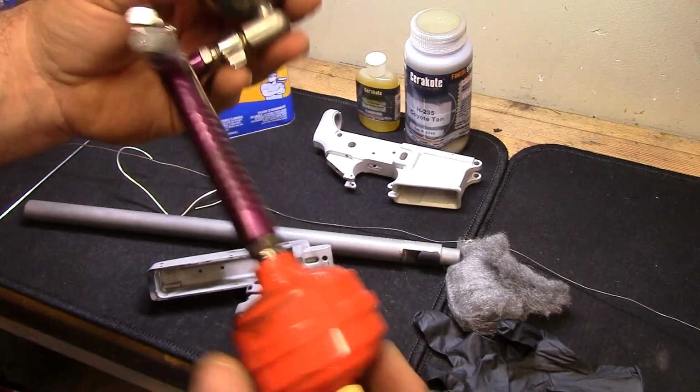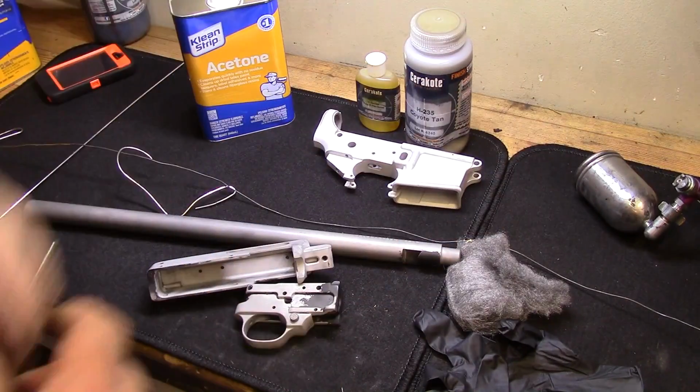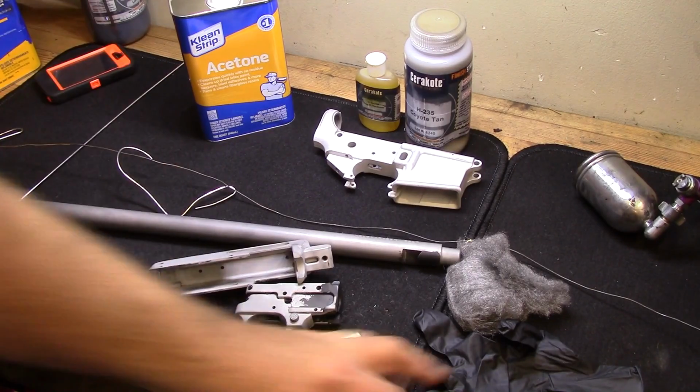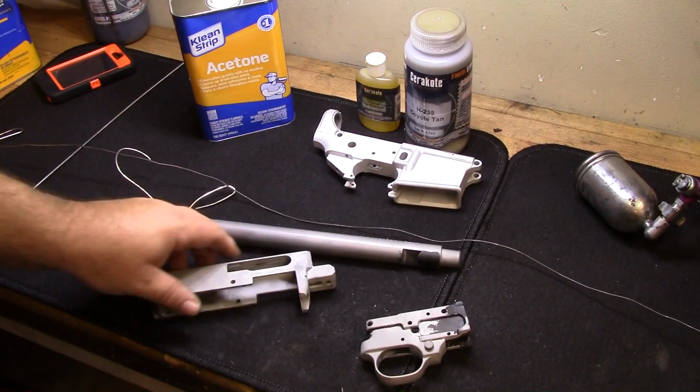This works pretty good, pretty cheap setup. DIY in your garage, you know, Cerakoting, pretty reasonable. And heck, if I screw up, that's my own problem. It's my own firearm. So let's get started, guys.